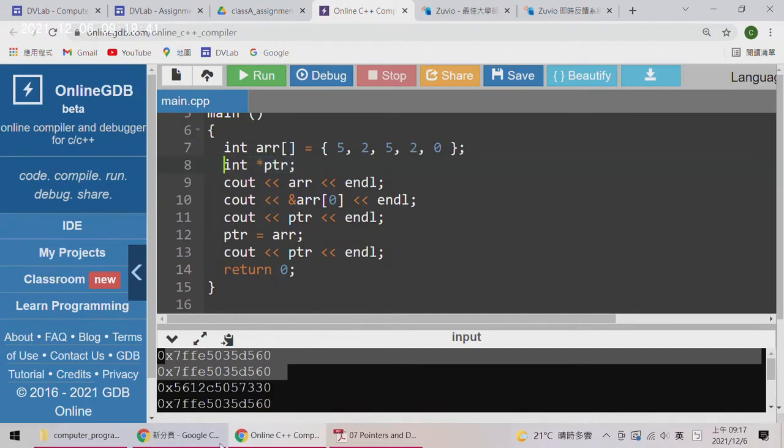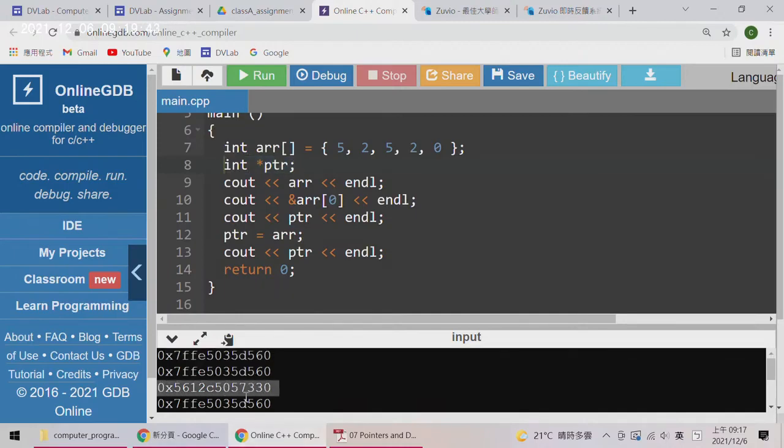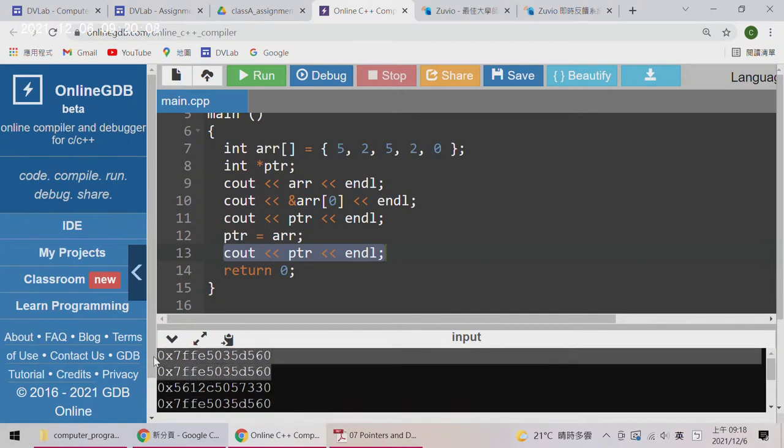Its value is unknown. And then I assign the array name to the pointer. After this statement, the value of the pointer becomes the memory address of the first element. So the fourth line is the same as the first and the second line.